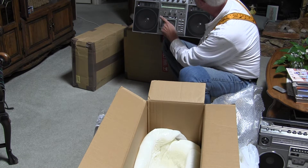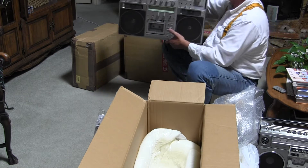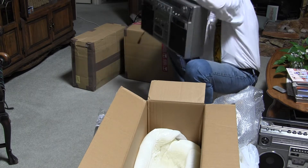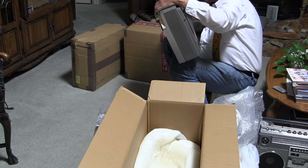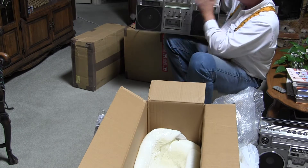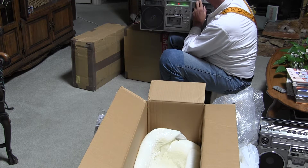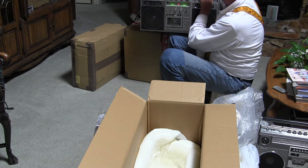This one looks pristine - oh yeah, very good, very pretty. Let's see the cassette deck door - how does that open? Oh yeah, that's nice, real nice. I don't expect the cassette deck to work but I do expect the radio to work. Let me get my power cord - we've got 120 volts here. This is set up for 100 volts and takes 10 D batteries. The power cord goes in here - it's plugged in. Got some green lights, there's power.